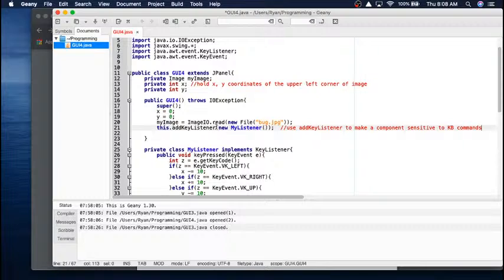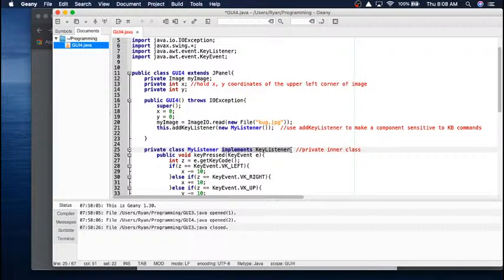Then you have to say what you're going to add. So I added a new MyListener. MyListener is going to be a private class, a private inner class, called MyListener, and it implements the KeyListener interface.